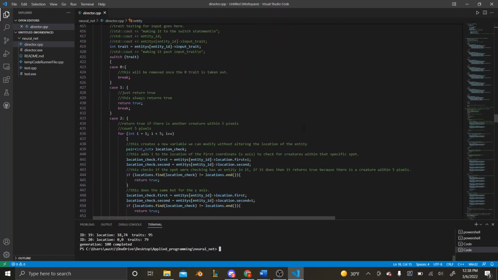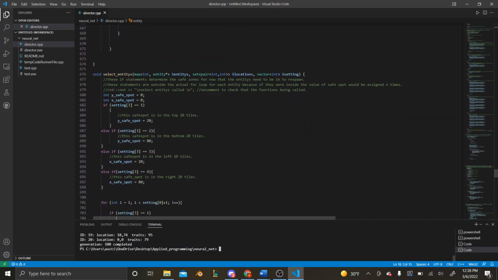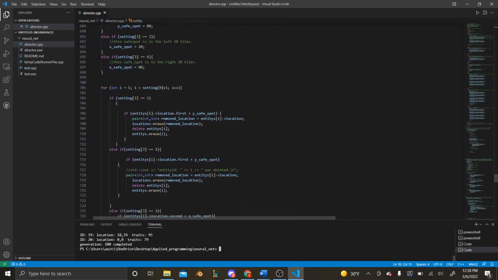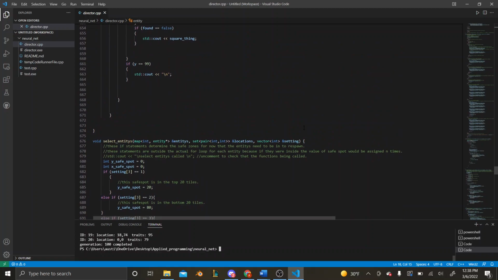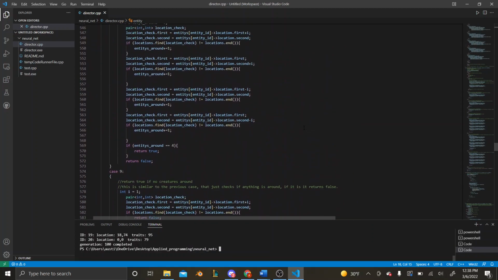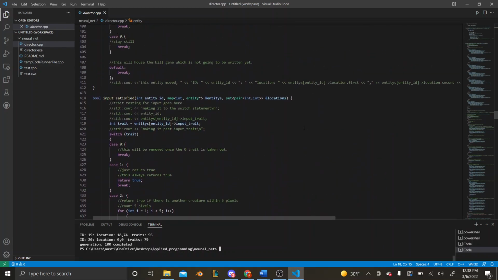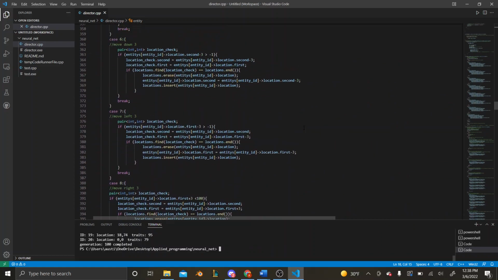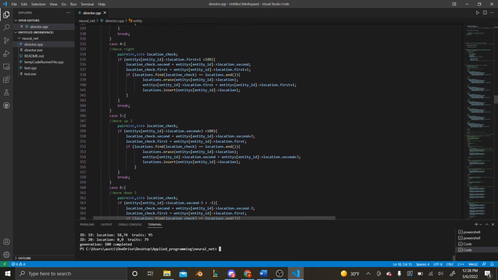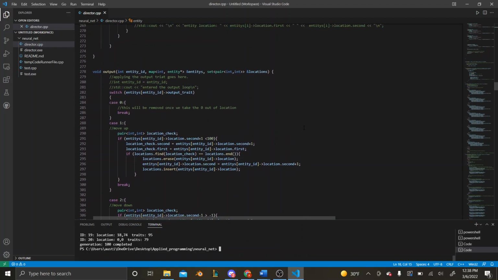It's pretty malleable. It's super efficient in its own way. All the entities use a map instead of a list, so there's no iterations through that list. There's iterations through the numbers of entities multiple times throughout the program. But if you need to check an entity next to another entity, you don't have to check through all of them. You just have to go through this map. I'd love to add another map with the same entity locations using the location, so that we don't have to iterate to find which entity is near another entity. But for now, this will work.